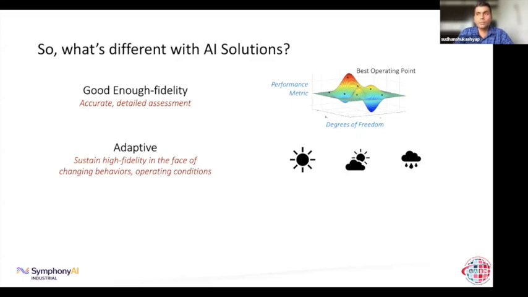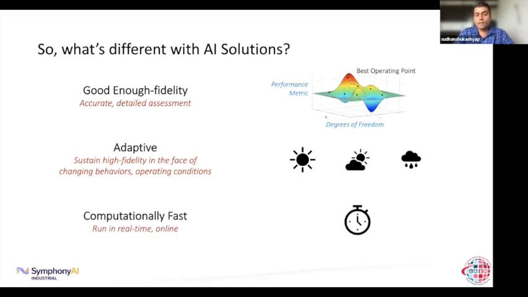So once we put these models into operation by training them on historical data, and since the process always evolves and conditions change, we could keep feeding that information back to these models such that they could tune themselves and tweak themselves to stay relevant. So that adaptive part is inbuilt in these AI solutions.